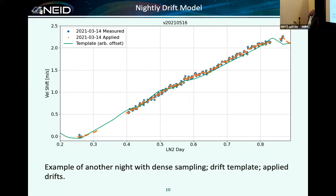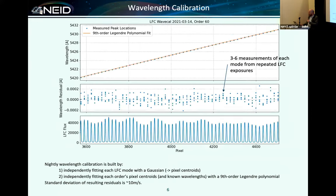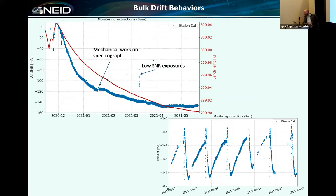Just for curiosity's sake, over these 2 meters per second, how much do the two fibers drift relative to each other? At the left side of this overall cool down plot, they're moving relative to each other at meters per second or tens of meters per second initially, and that's slowly stabilizing over time, so that a couple of months into a run, this has gotten very, very small. We still calibrate it out every night, but we don't calibrate it out throughout the night. We just re-zero it at the beginning of the night.